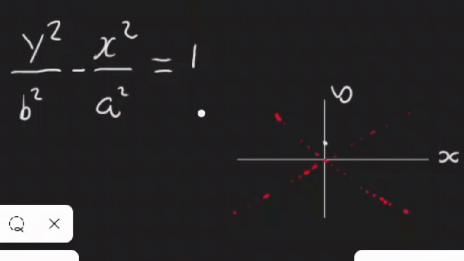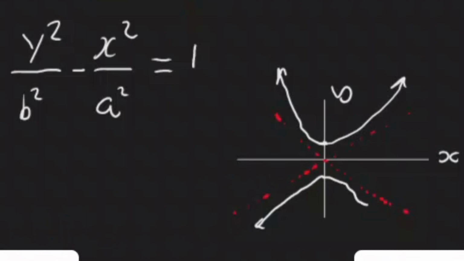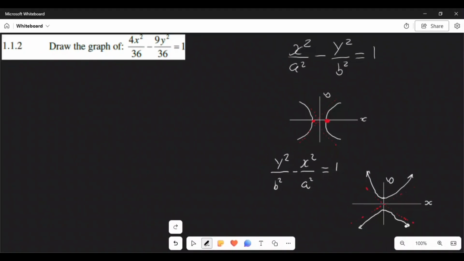So this graph here, since y is positive, it's going to intercept at y, and it's going to look like that, right? There we go, asymptote line, and it looks like that. The asymptote to this side, and then there we go. I hope you can see, guys. It's trying to make a straight line. You don't want to make a straight line, you just make it curvy, right? So this is how it looks.